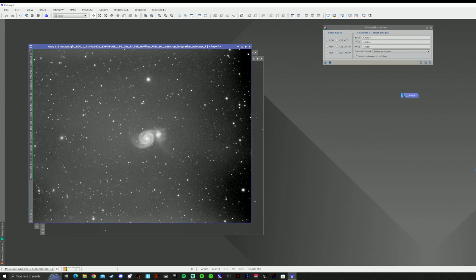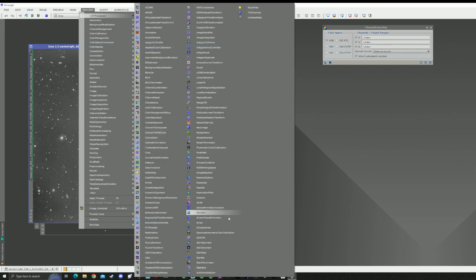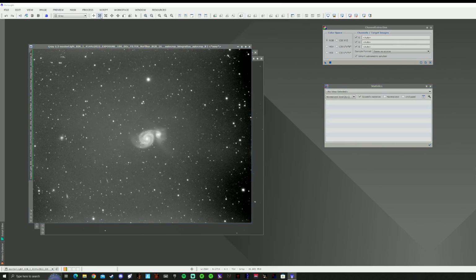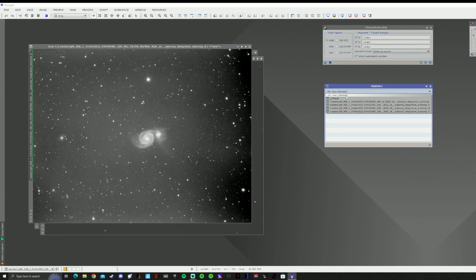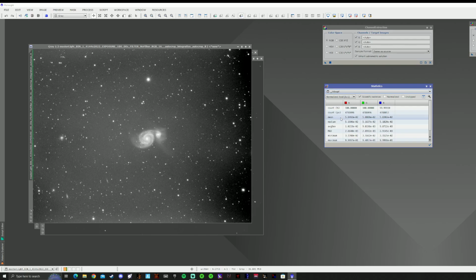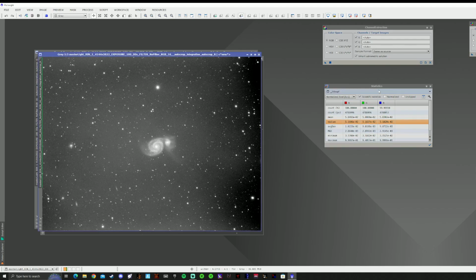Anyway, what we're doing now is we have to open up channel extraction, statistics, and channel combination right here, and you just want to do the statistics. What you want to look at is the median, and this actually looks a lot off. Oh, that's why, because I was using the already final version. So we want to find this guy, the one that hasn't been edited yet. So the median right here, the low median. You want to find the lowest one, which is almost always red.